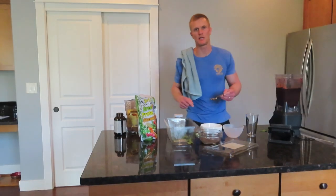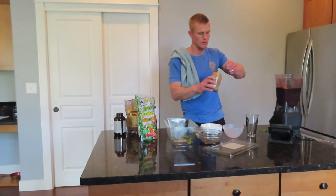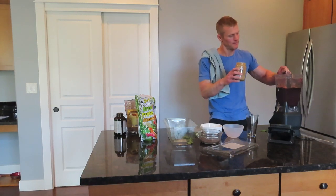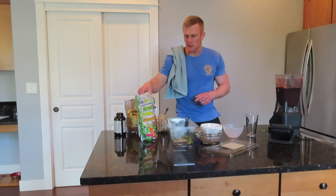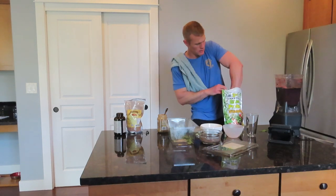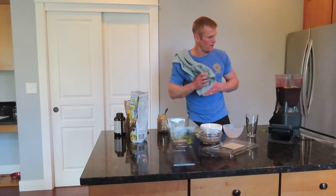I also sometimes use hemp seeds and different sorts of seeds that are good for omega-3 fats. And then I've got some raw almond butter — some healthy fat and protein here — a couple big tablespoons of almond butter. And then last but not least, I'm going to put in some of the Marcus Roscrans Green Pro C-Mix. Lots of herbs in here, greens, all kinds of stuff, some nuts and seeds. I'll put in about a quarter cup of that. And that is about it for this smoothie.